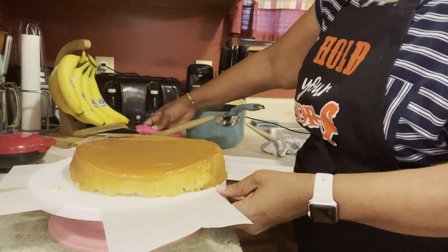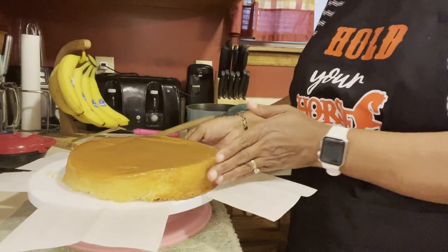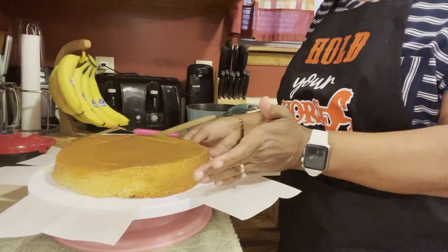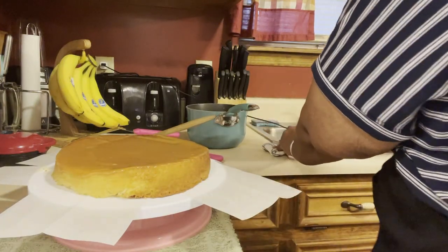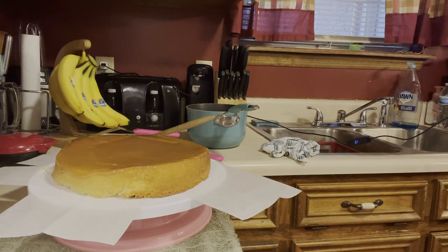Okay. Now we're gonna get out. I don't know about my cake today, y'all. It just didn't wanna do right for me, look like. But anywho, we're gonna go ahead on and look at that, honey. Ooh, my cake did not do right today, guys. It did not do right.